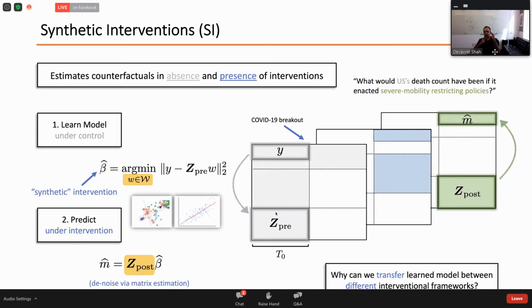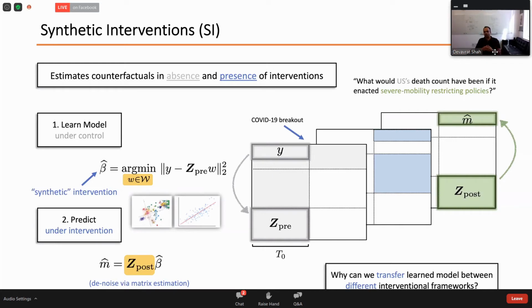That is when countries did not have any policies imposed, but then to extrapolate, we use the same model when these countries were under an intervention, let's say green intervention. So in a sense, we transferred the model between countries pre-intervention to post-intervention, which are different.